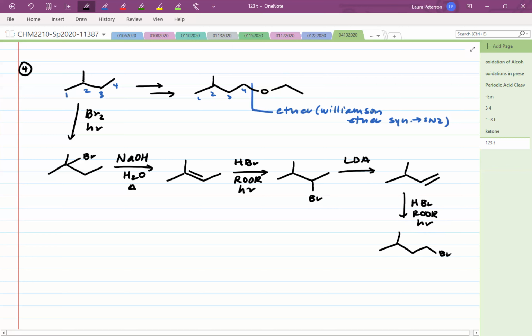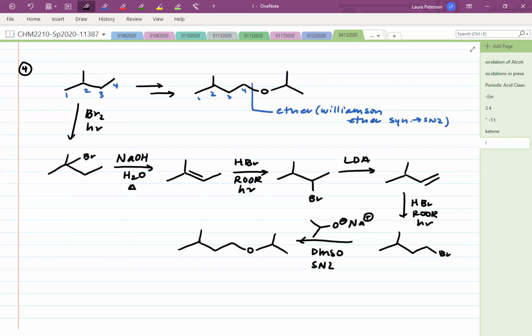Okay, and so now I'm ready to go ahead and do my SN2 step. Okay, so I've walked my leaving group all the way down the carbon chain through this series of addition and elimination steps. And so now I can think about what nucleophile I need. So I would need this oxygen anion. Okay, so that's isopropoxide. And then we can add our favorite polar aprotic solvent to do our SN2 step. And this is directly going to give us our product. Okay, I realized the methyl group got deleted there, so I added that back in.